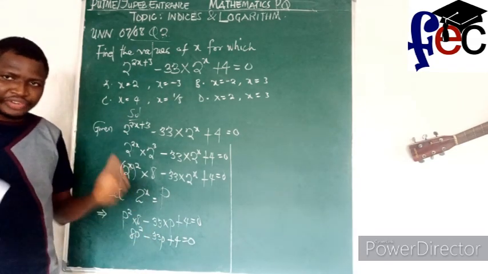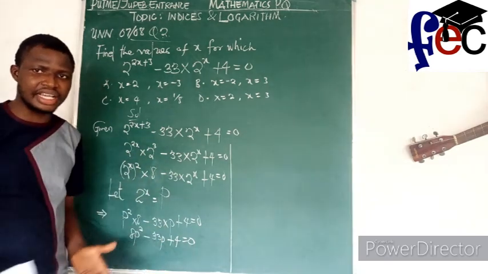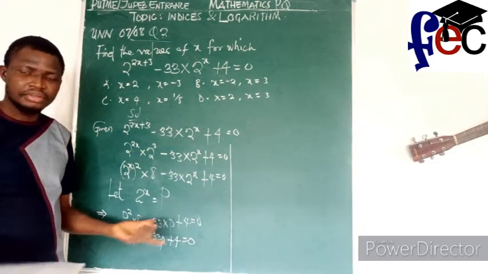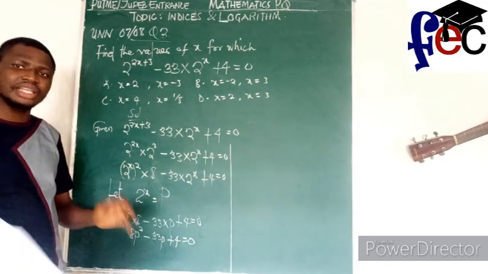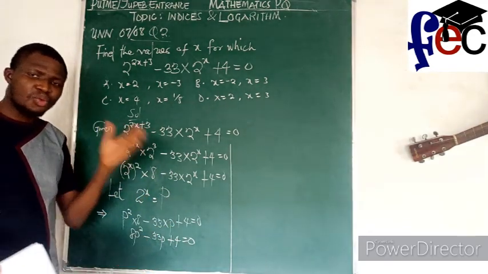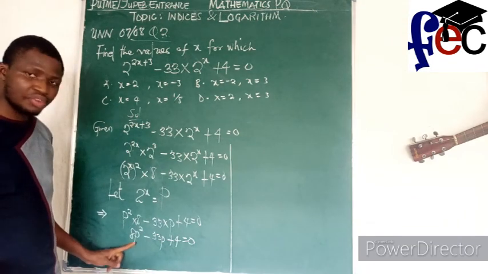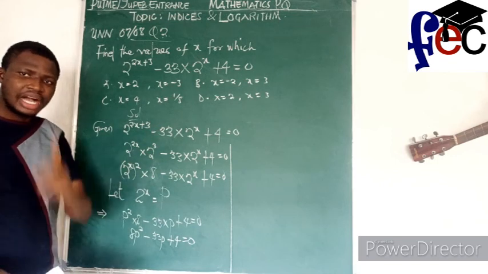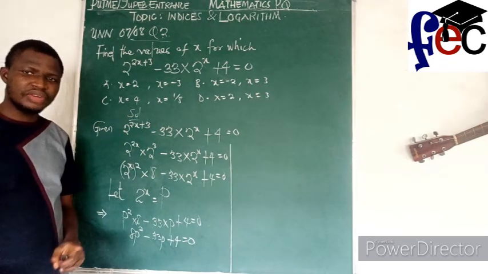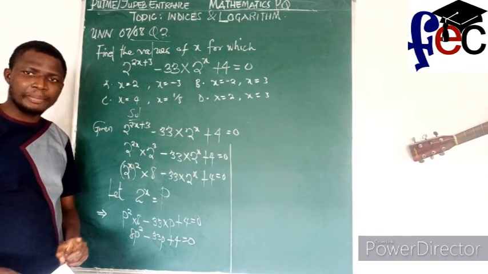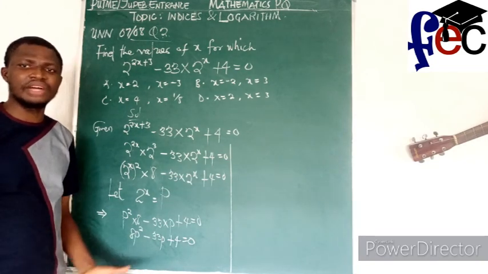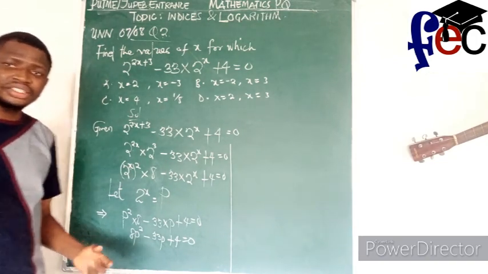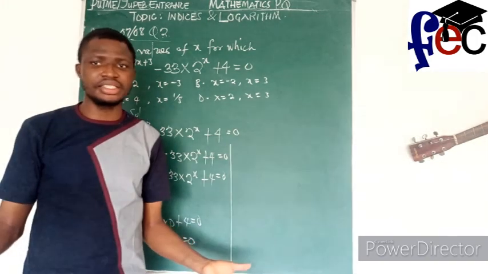Now, those two factors you have gotten, reverse their signs. Once you reverse the sign, you get 32 and 1. It's no longer minus 32 and minus 1, it's now 1 and 32. With that 1 and 32, use the coefficient of p squared, which is 8, to divide the two of them. That means 32 over 8 and 1 over 8. What is 32 over 8? That's 4. What is 1 over 8? It is still 1 over 8. That shows that the solution to this quadratic equation is just 4 and 1 over 8.